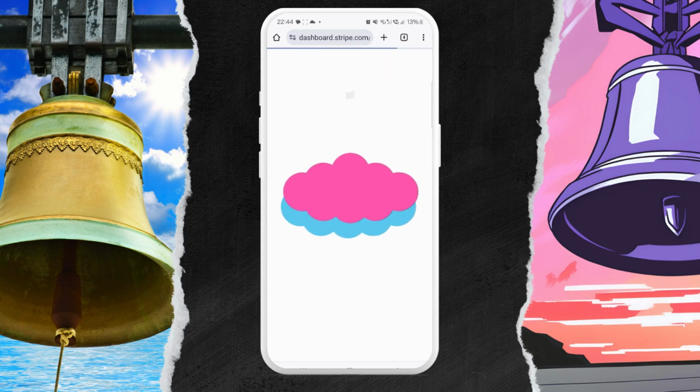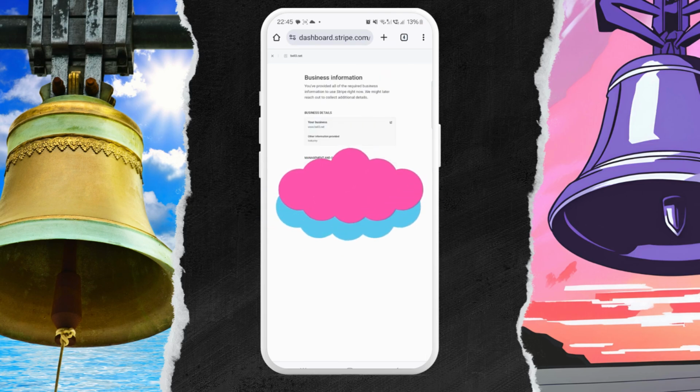The revision of the account is then completed, as you can see from the text under the business information. Consider that Stripe can subsequently require you to verify your identity, such as your fiscal code, your address, or your VAT number. If we press the X button on the top left, we will enter the proper dashboard.